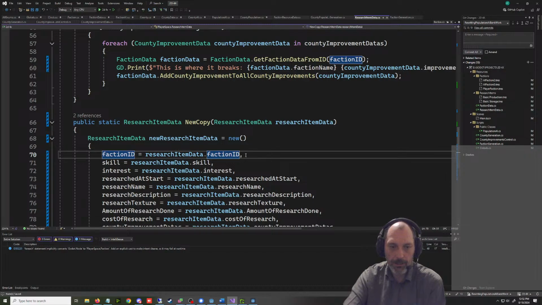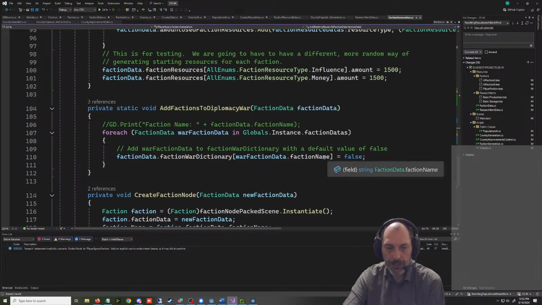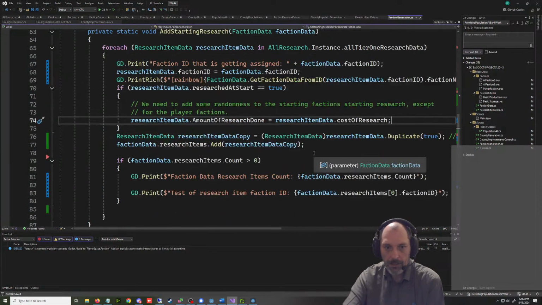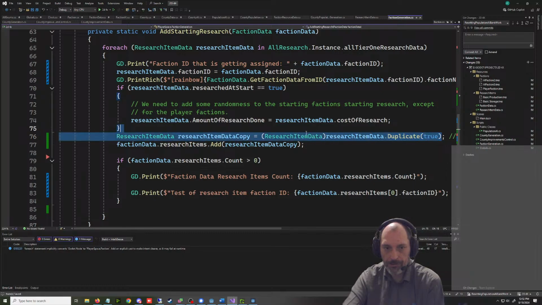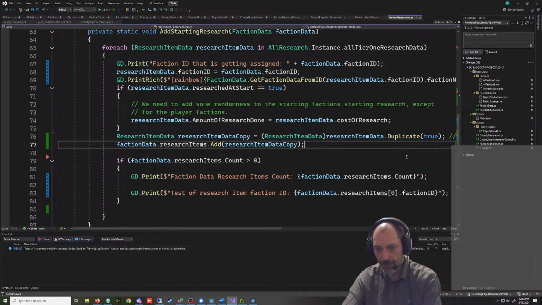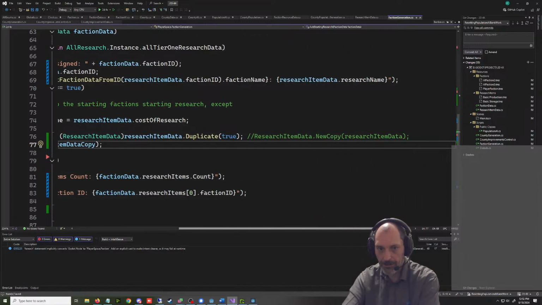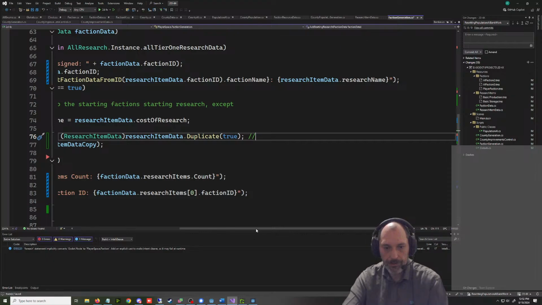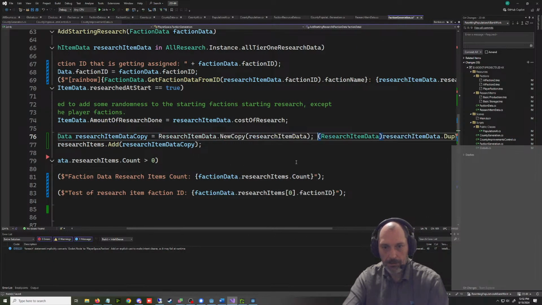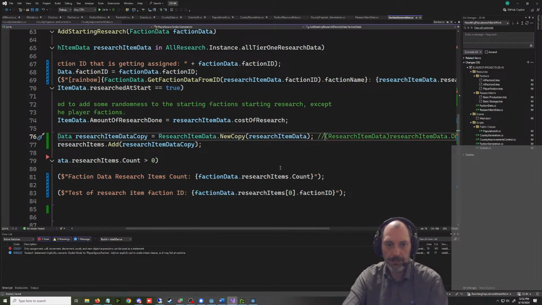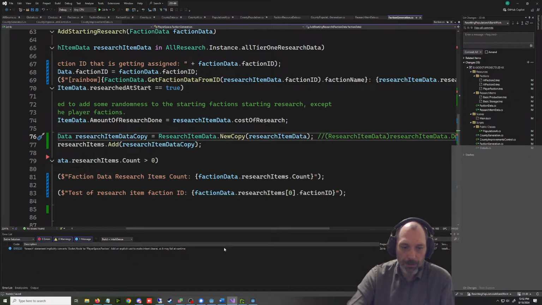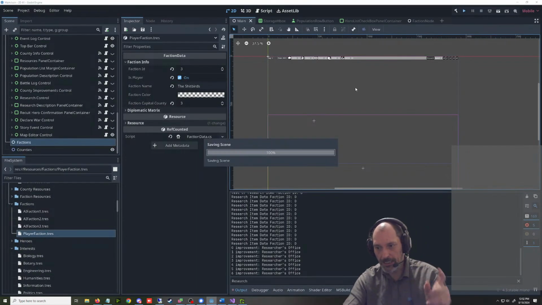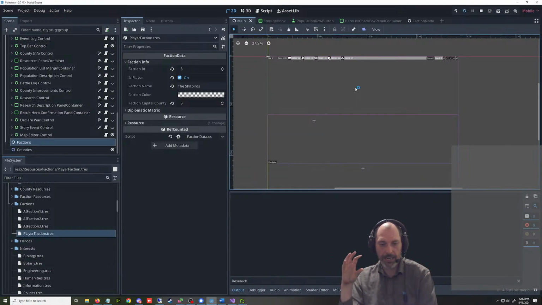Then we're going to go back to our faction generation, and instead of duplicate, we're going to put in, oh, I actually have it commented out right here, I think. We're going to cut this, put this here, and comment out that. So this should make a new copy of this. Who knows if that even works, because I think I had to have a two-step process to have this happen.